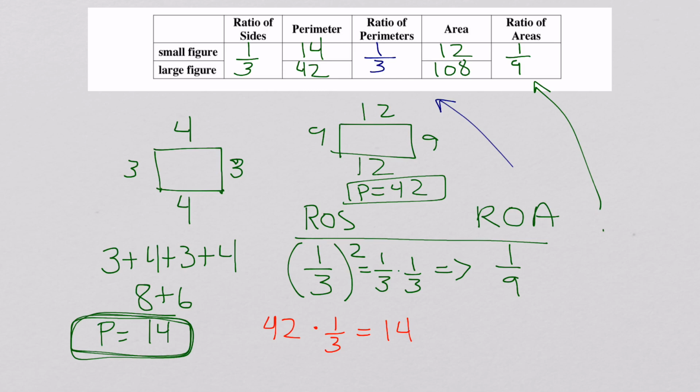All right. Also, to keep in mind, if you're putting the big number on top, you are going from a bigger shape to a smaller shape. If you put the bigger number on the bottom, you are going from a smaller shape to a bigger shape.